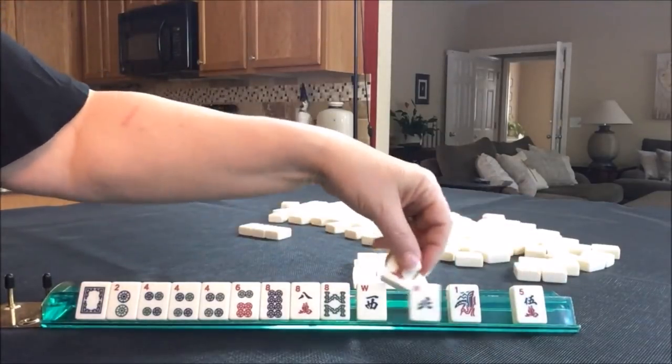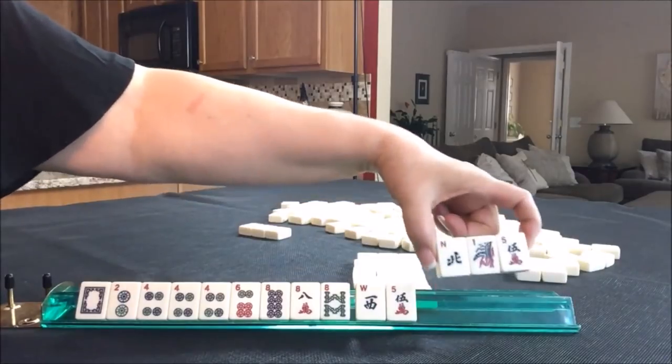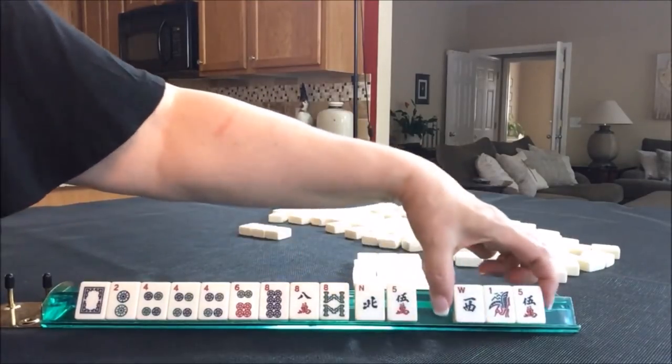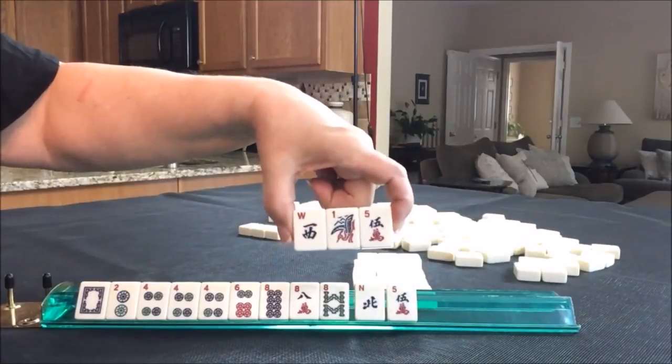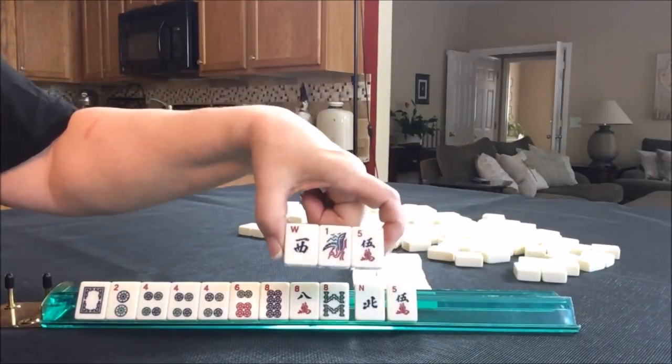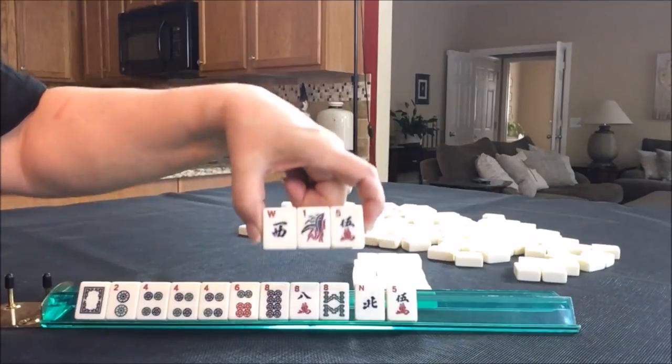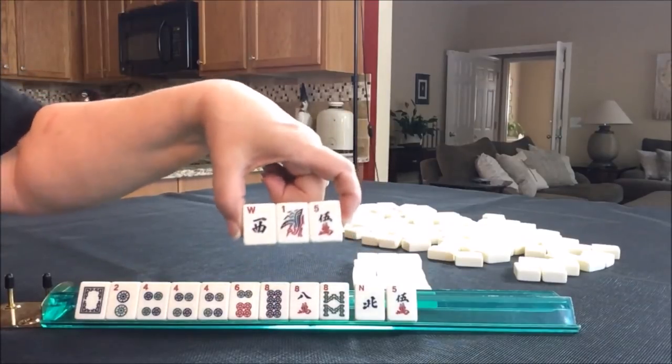Oh my goodness, a pair of fives. We'll break that up. Let's actually break that up and pass a west. North and south go with odds. East and west go with even. So if you're going to pass a wind, try to pass west with odds and north and south with evens if you can.